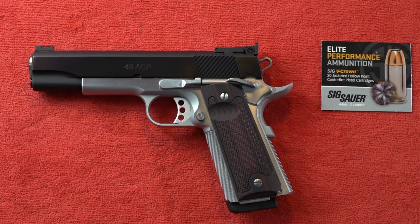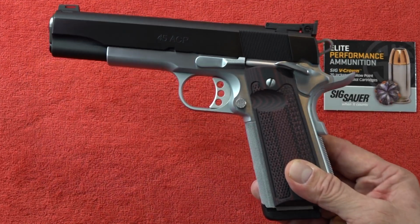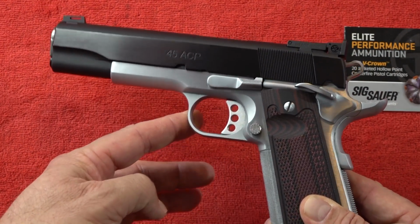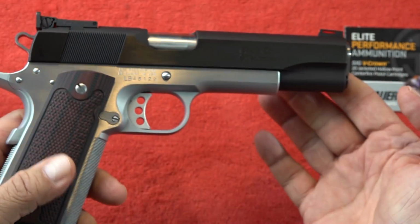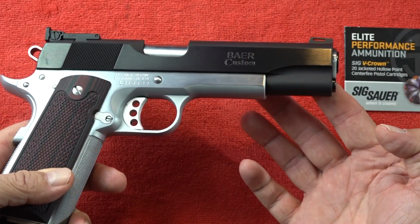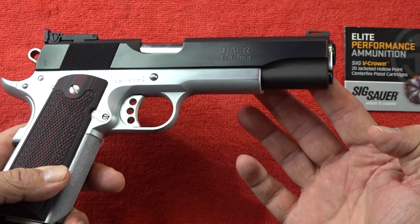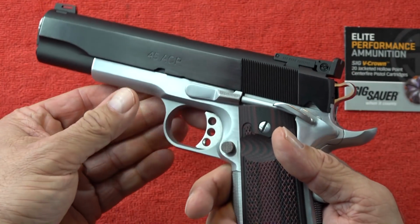And number 1 on our list of our top 5 handguns for 2020 is the Les Baer Boss in 45 ACP. This is an absolutely beautiful handgun that shoots really like no others. If you guys had a chance to watch the video, the very short video that I did on this 1911, it was very amazing at the range, and young Beretta and I both absolutely fell in love with this 1911.